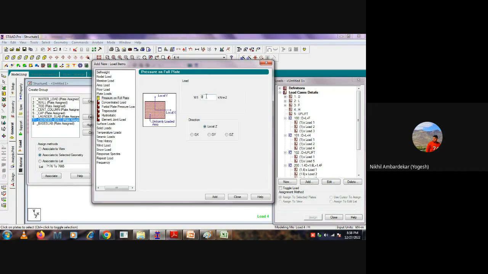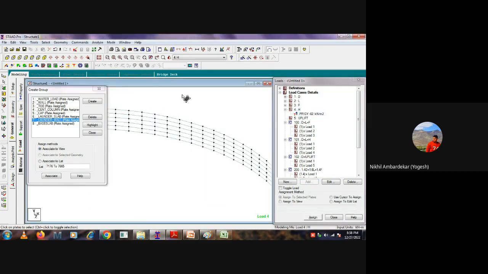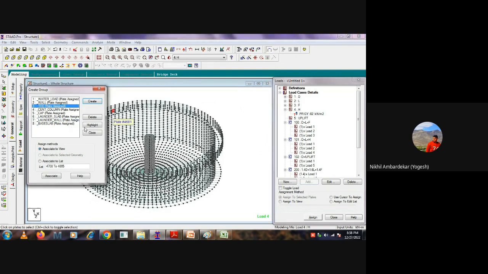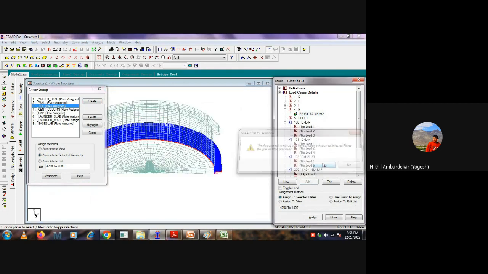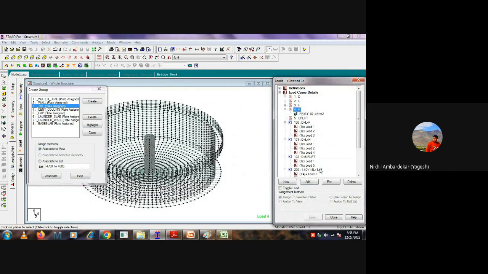Plate load minus 82. Where will it act? On toe. Select only toe plates, highlight, assign, done.